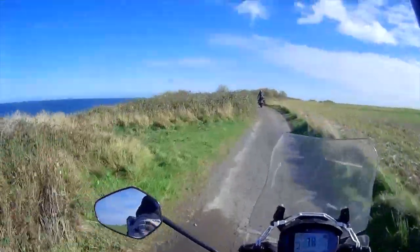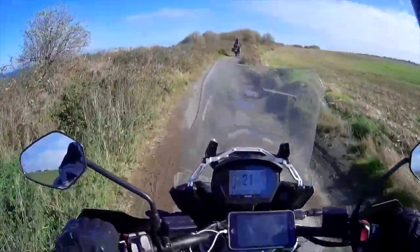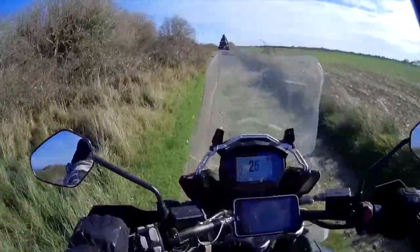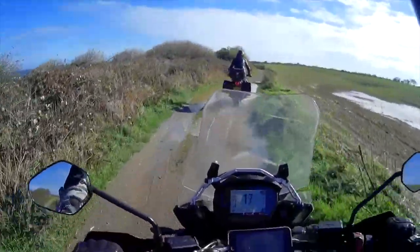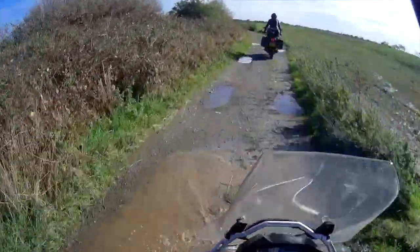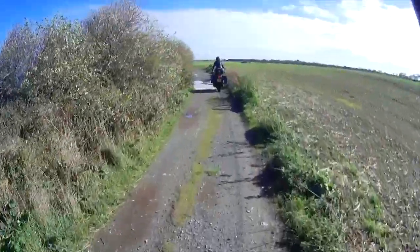Oh. You alright? Yeah, just it is. It's because you've got like no side grip as such, have you? No, as you do with an adventure tyre as such, yeah. No lateral grip. Oh, a bit gross. It's nice and steady for big holes. Oh, it's definitely not clean. Definitely not clean. We've run out of tarmac as well.